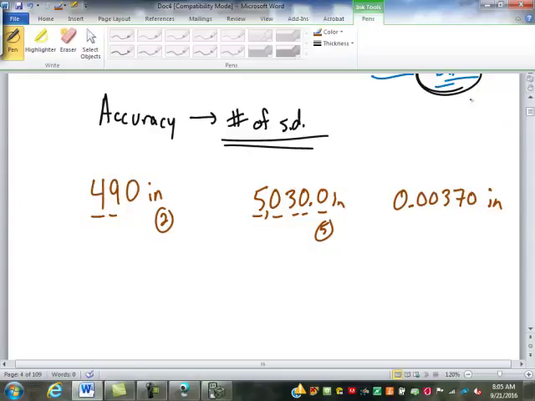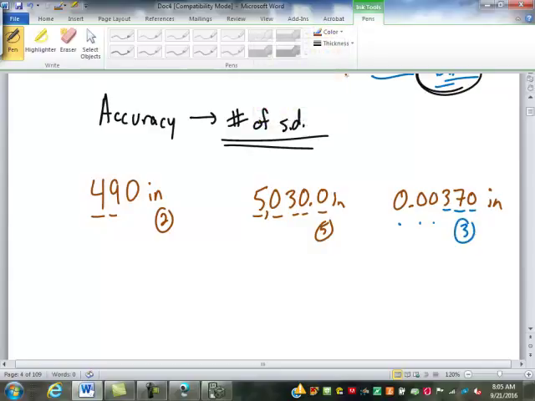This is an example we haven't done yet. We know those 3 are significant, right? What about these zeros up here? If I took them out, would they change the meaning of the other digits? Yes, so they are necessary for the number. Since they're necessary for the number, that means they're not necessarily part of the measurement. So no, they are not significant. This only has 3 significant digits.